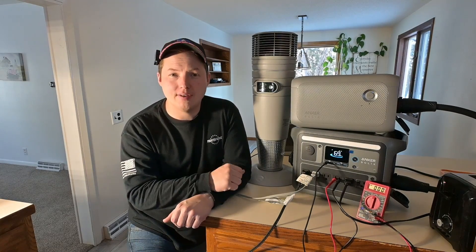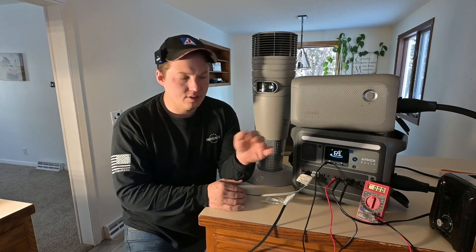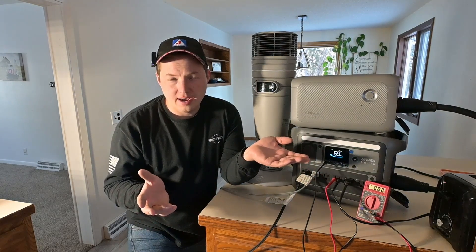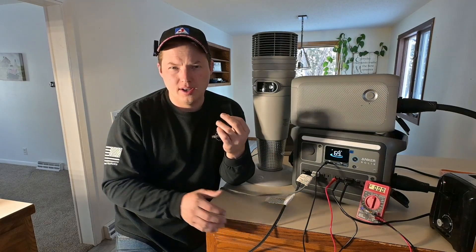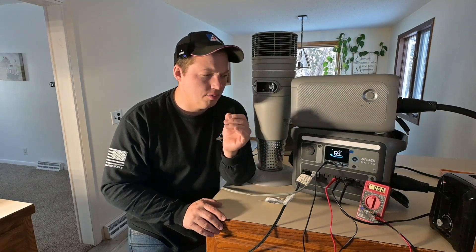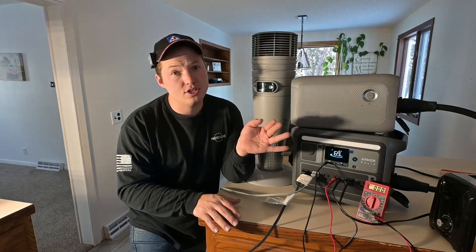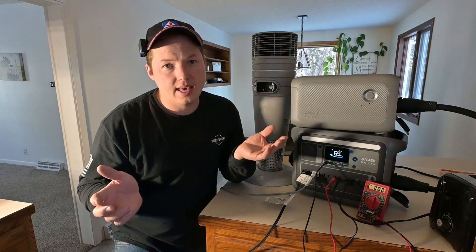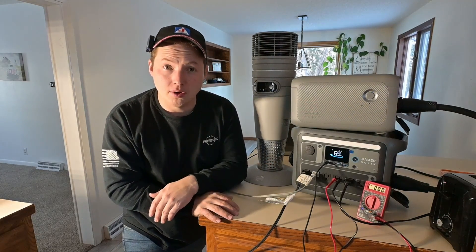Just a really clever technology to have on board. Obviously you need to pay attention to what you have connected during that time. If it were to drop the voltage too low, that would be detrimental — but at 110 volts it's totally fine and not outside a normal range that would damage equipment. I'm not sure how far it will drop it before it decides to cut out, but safety protections would be very important — dropping to 50 volts to meet the resistive load wouldn't make any sense at all.